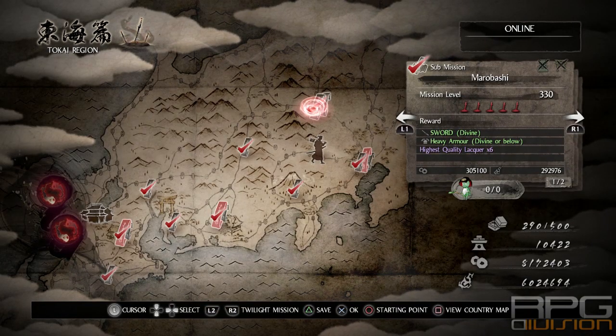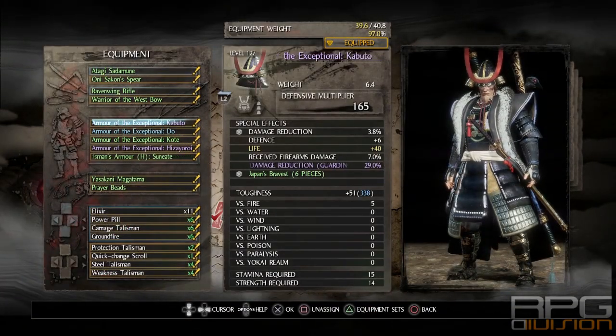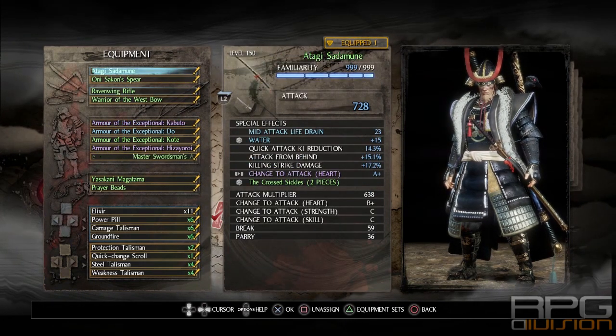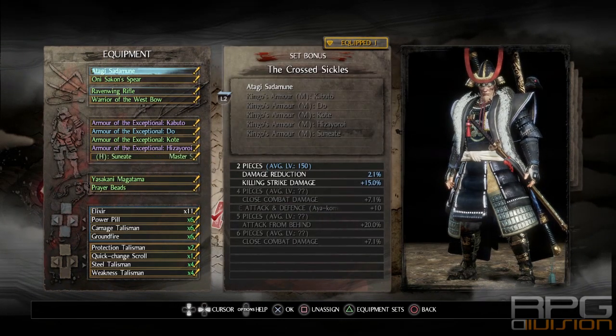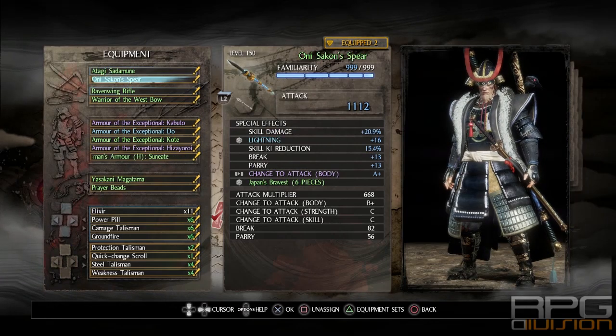My equipment is really underleveled here. Alright, and I haven't even bothered with the reforge and something else. So this is what I have. It's pretty much shit, except the weapons. Weapons are good. I went with one piece of the crossed sickles set so that I get more killing strike damage. That's an important one because we're using that move a lot.